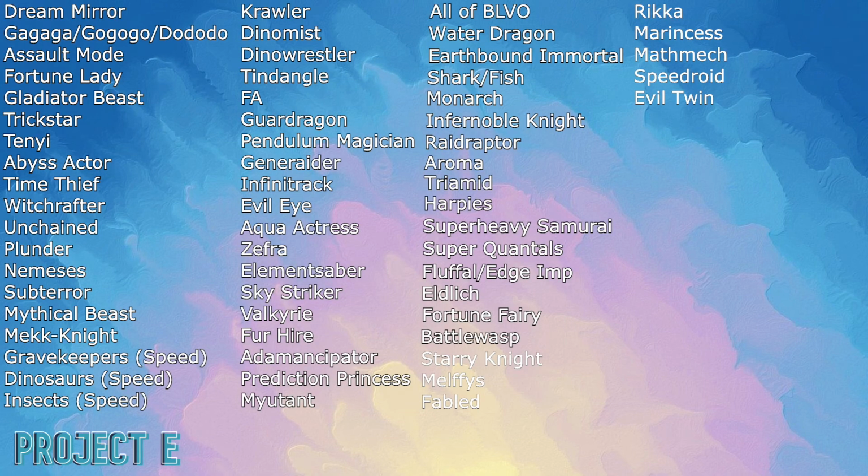That was pretty much it for the decks for today. I got rid of, I believe, 8 decks, which is definitely quite a lot of progress. This brings us down to 9 more decks until we reach our goal, and we are currently on episode 7, so we still have 5 more episodes which follow after this. The fact that I've made this much progress, I'm very happy. But I just had to be more strict with myself. I had to get rid of more decks, and hopefully this does the job and puts me one step closer to reaching my goal, if not surpassing that goal and getting rid of as many more decks as possible.